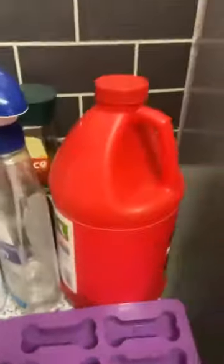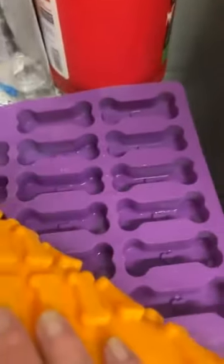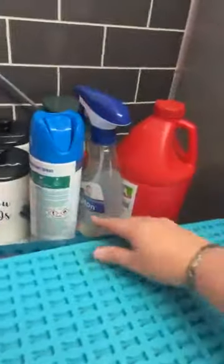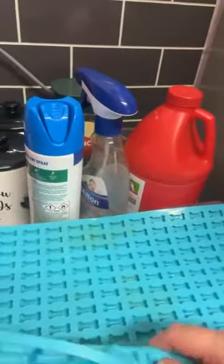Oh, that one's got dirty in the van. I will rinse it off. Mini donuts, medium-sized bones, and then I've got some big bones. These are all from Colliery. If you're going to do an order from Colliery, I suggest getting everything that you want in one go because it's rather expensive to bring over to the UK from Europe, just because the mats are decent, so they're a bit heavier.